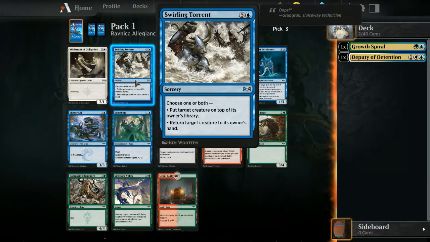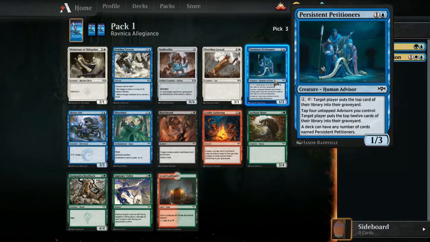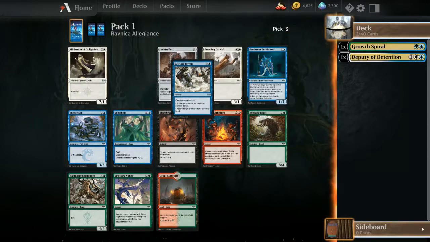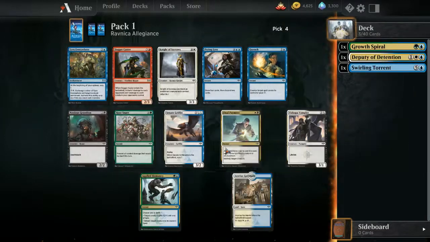So Swirling Torrent is probably very good removal. Would we have enough to run Persistent Petitioners? Probably not. Junk Troller is a decent option. Gum up the early game. I'll take the Swirling Torrent. Yeah, because we're going to be main blue at least here.